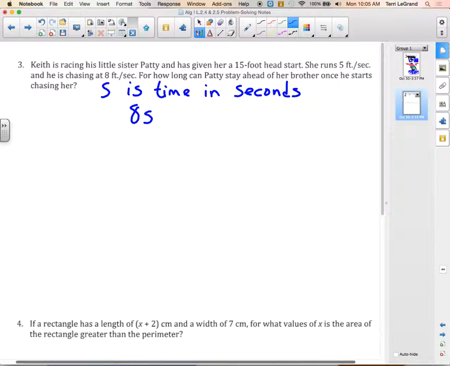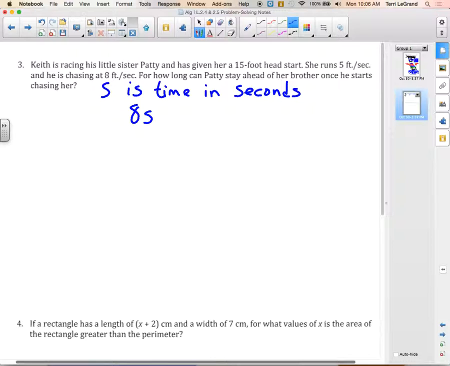Feet. What if, okay, let's do this. What if we were driving 70 miles per hour and we drove for 2 hours? What would 70 times 2 give us? 140 miles. It would tell us how far we went. So what is 8S going to tell us in this situation? How many feet has she run? Okay, so if this is gonna represent number of feet, then the other side has to represent number of feet also. So what would we need on the other side then?